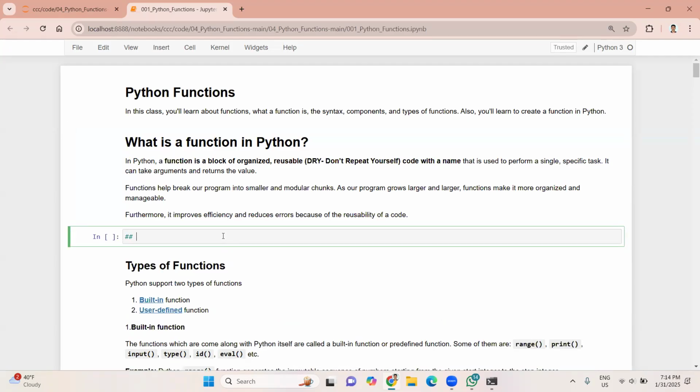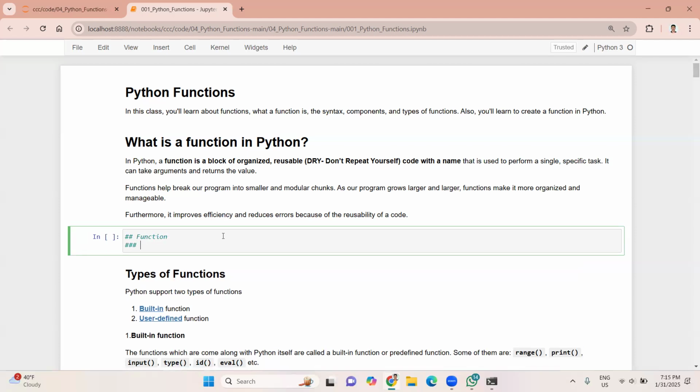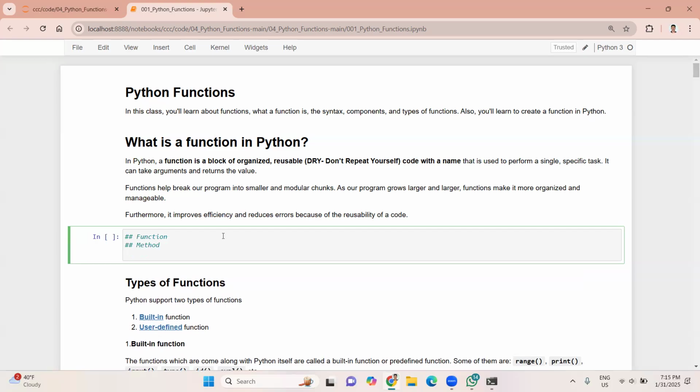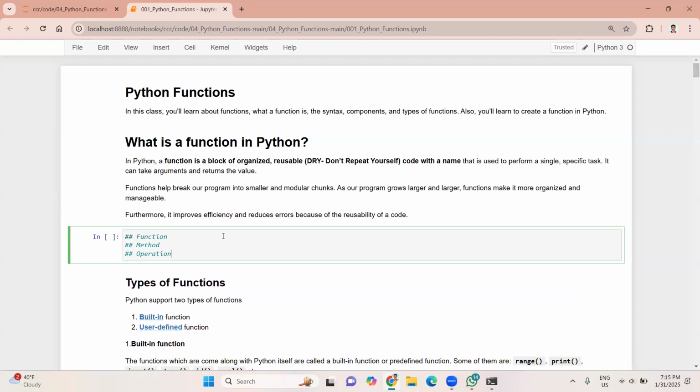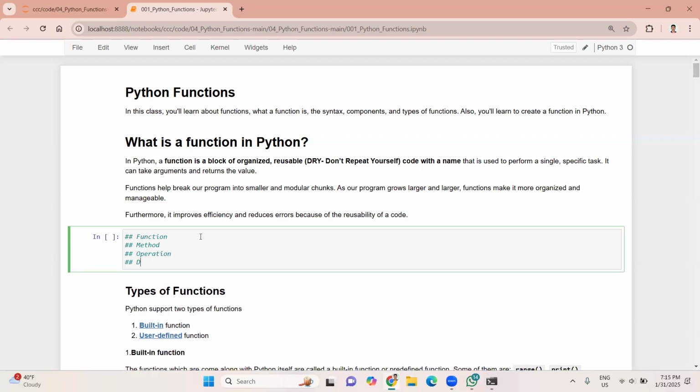But a function has different names depending on where it appears. Sometimes a function will be called a method. Sometimes it will be known as an operation. And some more names are there. Depending on the class, we'll see. But mainly, a function is a function. Here it is something called a definition, so that's why it is defined using the def keyword.